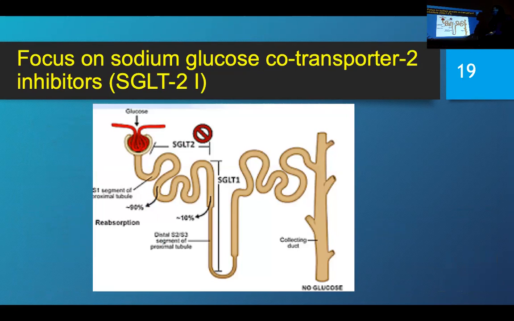Now, let's focus on the sodium-glucose cotransporter inhibitors. As for the mechanism of action, usually the blood is filtered at the glomerulus in the kidney, and a major part of the glucose, 90%, is reabsorbed in the tubules. And who's responsible for that? It's the SGLT2. Now, if we block the SGLT2 with SGLT2 inhibitors, this will prevent reabsorption of glucose and also cause glucose to be excreted in the urine. The result is lowering of the blood glucose.